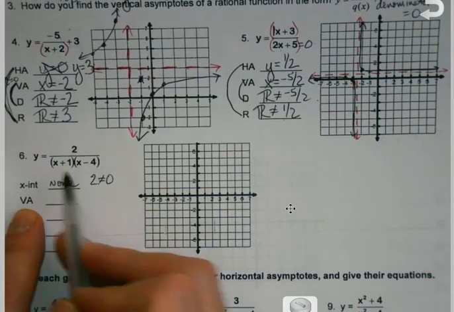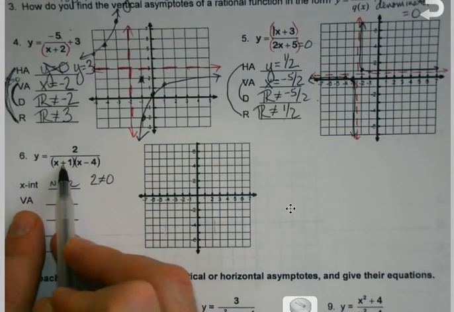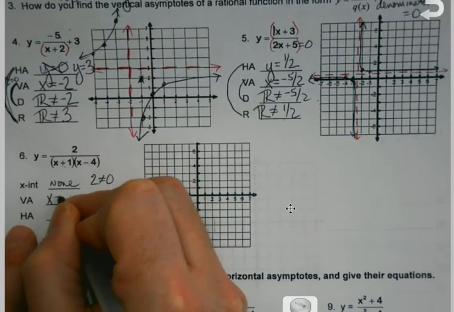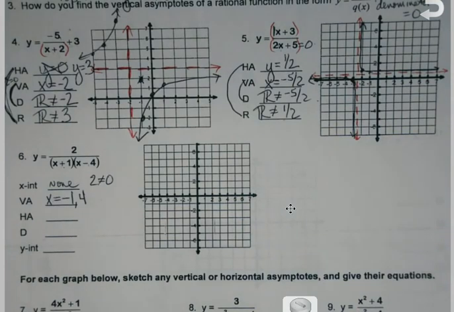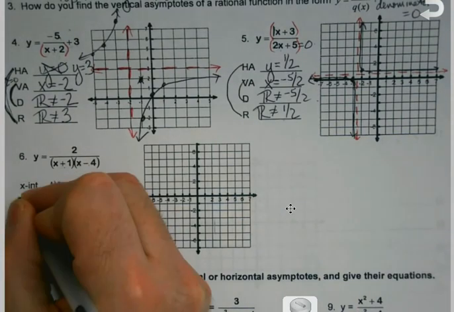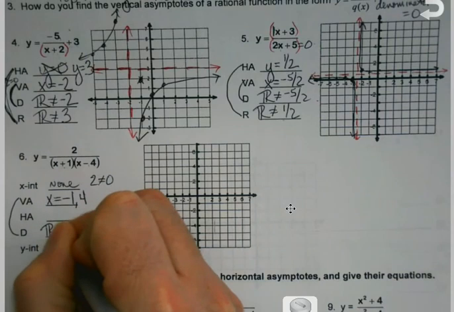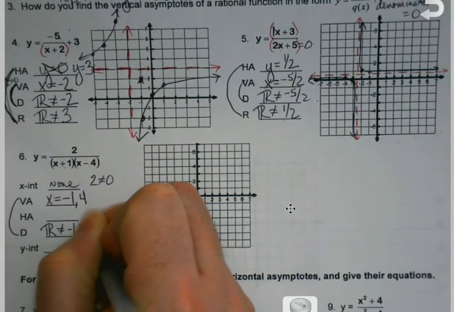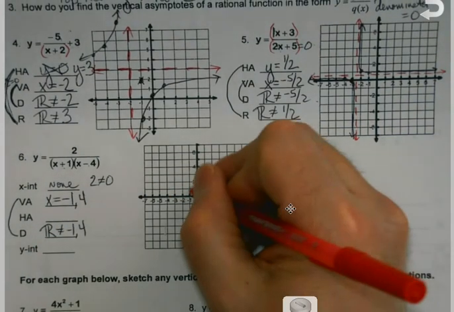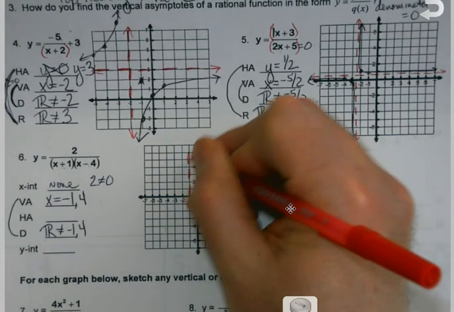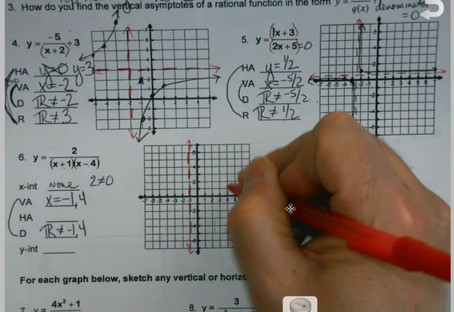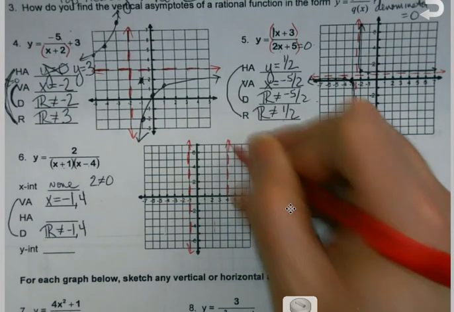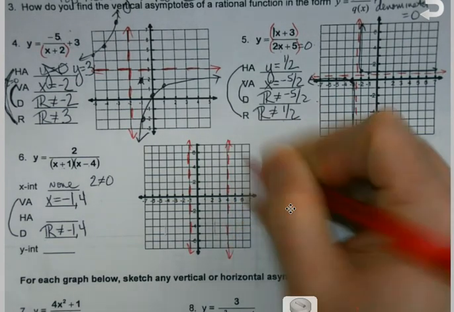Vertical asymptotes. It's in a factored form. Leave it. Don't multiply this back out. Just set each of those equal to 0. So I have 2 vertical asymptotes this time. One at -1 and one at +4. And that also affects my domain at those 2 values. And usually when we get a double vertical asymptote going, it means it's going to look a little strange.